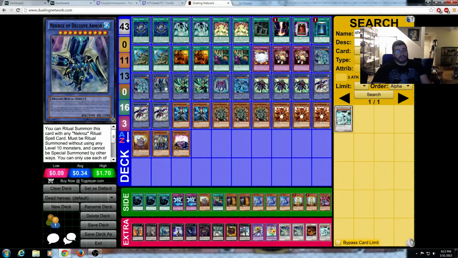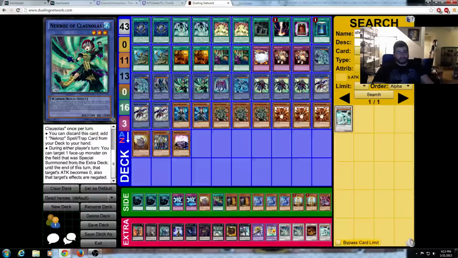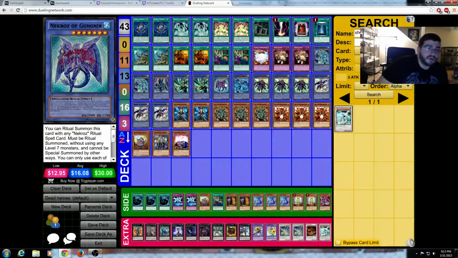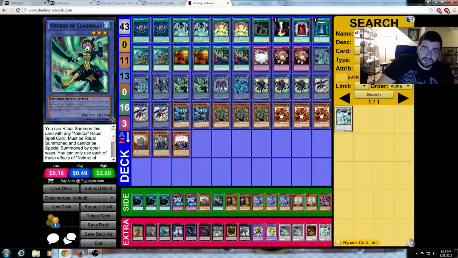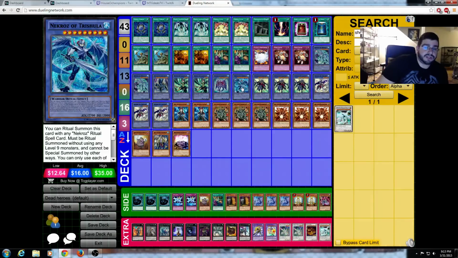But he can pop any face down and banish it. He can turn any special summoned from the extra deck monster's attack to 0, and then negate its effects for the rest of the turn. This is during either player's turn. This card, you can pitch a Nekroz card from your hand, spell War Monster, and destroy a card during either player's turn. This is Trishula.